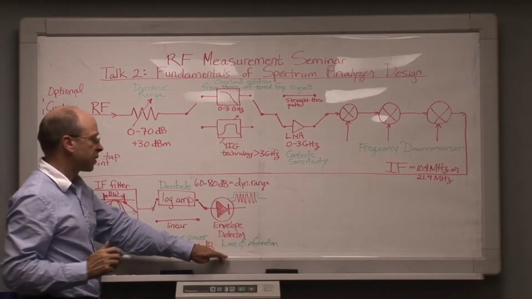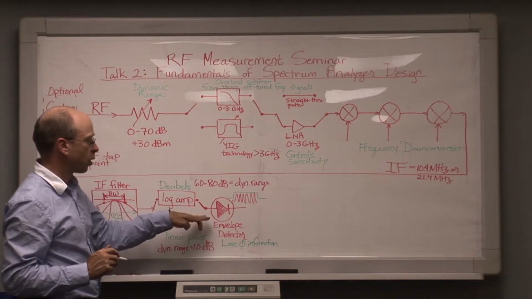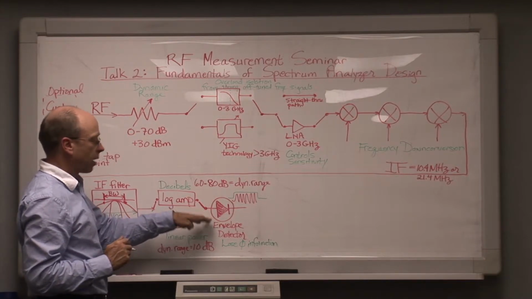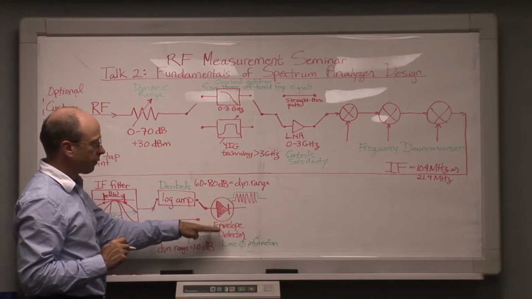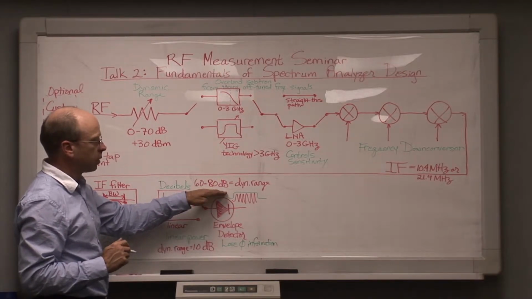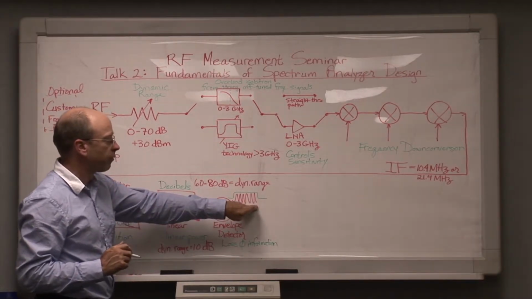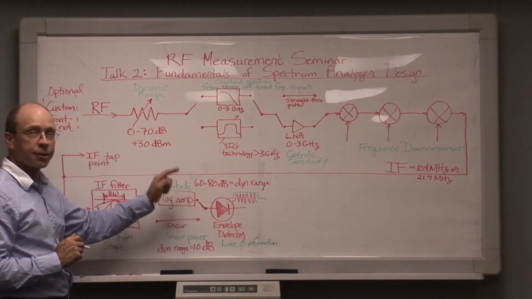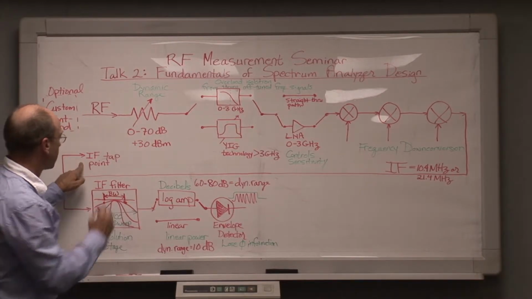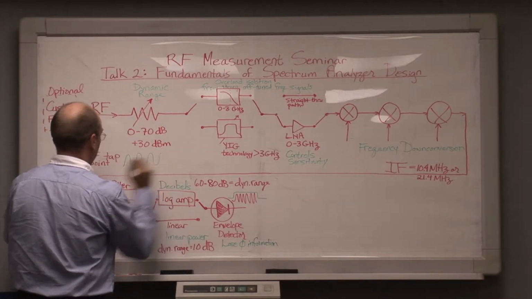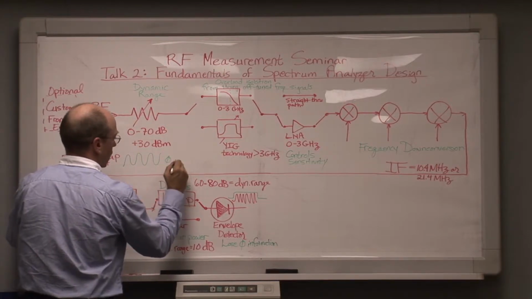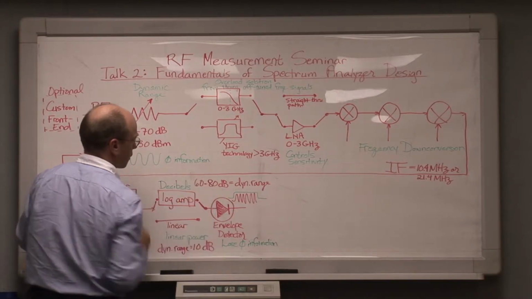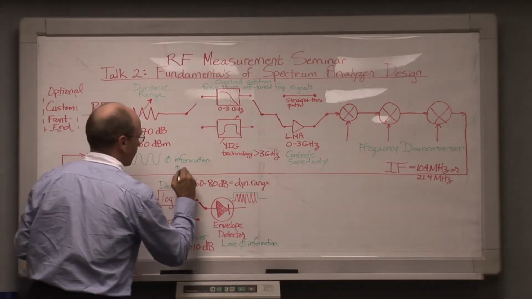I am not aware of any spectrum analyzer design that does not incorporate an envelope detector, and bear in mind that this envelope detector is not operator selectable. So any spectrum analyzer display is in fact going to show you only the envelope of the waveform, not the full complex waveform with the phase information after it passes through the envelope detector, which means that in terms of data output from the spectrum analyzer, the last stage where we can get information out that does incorporate phase information will be this IF tap point. Here, phase information is available. Downstream in the spectrum analyzer, that information will not be available.